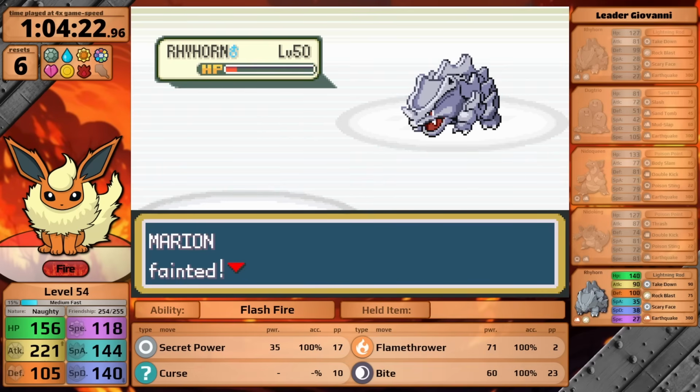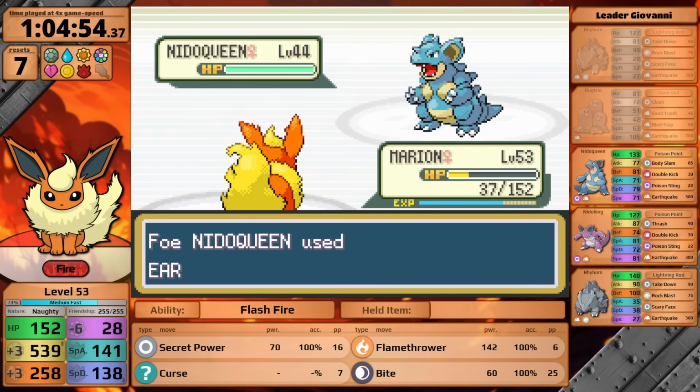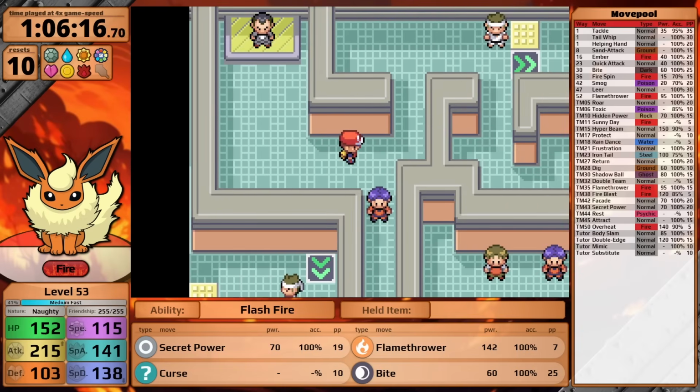It never feels good fainting to a Rhyhorn. I tried again, but this time it's an even worse result. I try mixing in a turn of Curse, and this also goes quite poorly. Alright, I'll do a little bit more training.